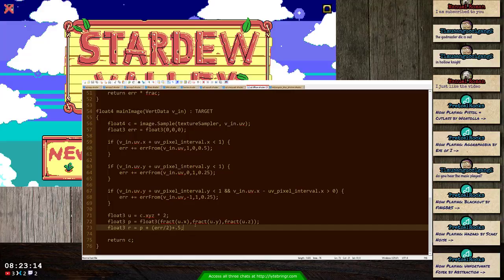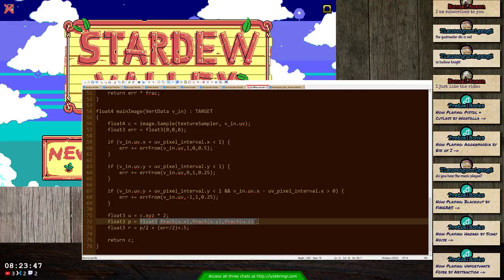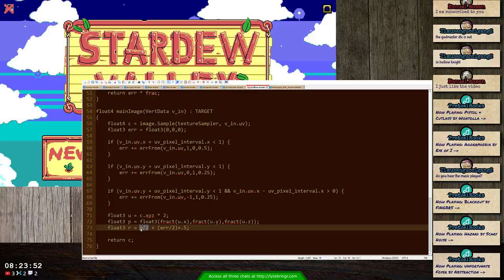Is that what we want, though? That seems problematic to me. P should also be over 2, because this pure has been multiplied. So pure over 2 gives us between 0 and 0.5.